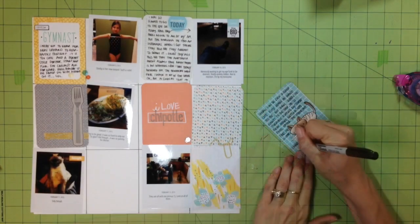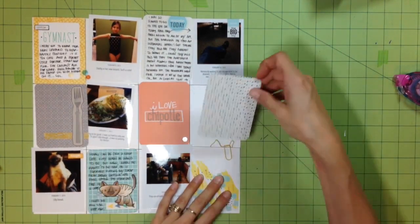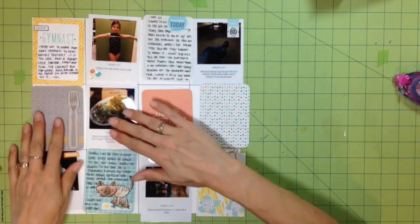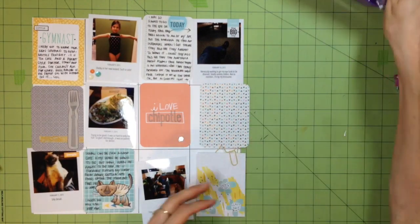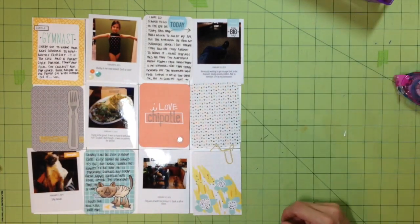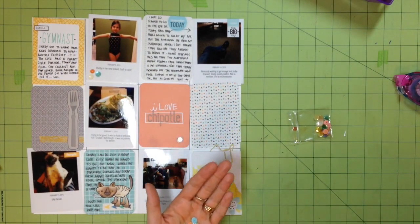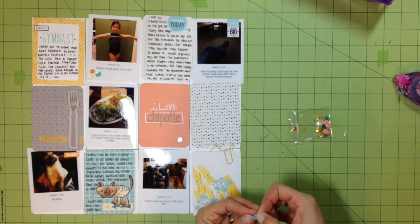So now I'm just going to journal on the card, and then I'm going to mess around with this a little bit more. I'm going to end up gluing those sequins down with some glue dots. Oh, I think I lost some sequins. I'm not sure where they went, so I'm finding some more sequins to put down. So I'm doing that real quick.